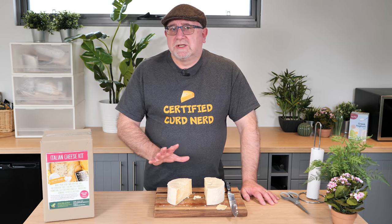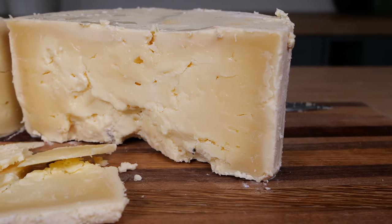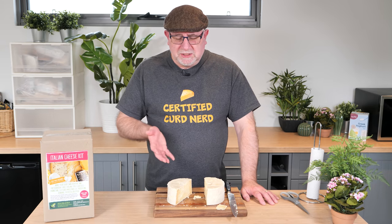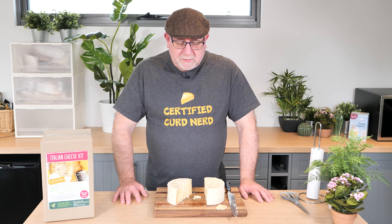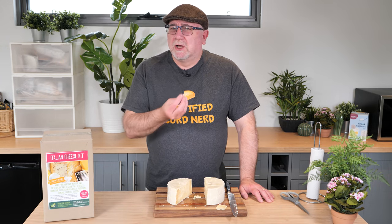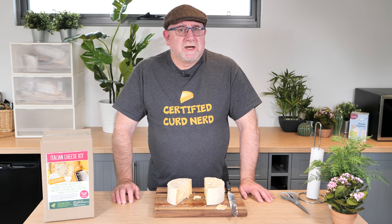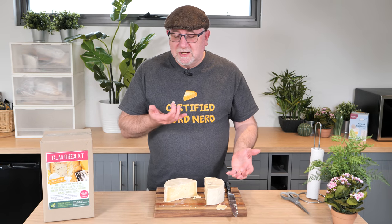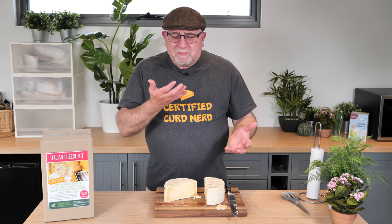So the inside of the cheese — perfect. The paste is very firm, hard, like a good Parmesan. And it's actually known as the Swiss equivalent of Parmesan. Not made in the same way because this is made using whole milk, so it's more like a Pecorino Romano than a Parmesan, which uses semi-skimmed milk to be made. But the flavor is a lot bolder and fuller than Parmigiano-Reggiano. Anyway, a good example of a homemade cheese that hasn't gone quite right, but delicious nonetheless.